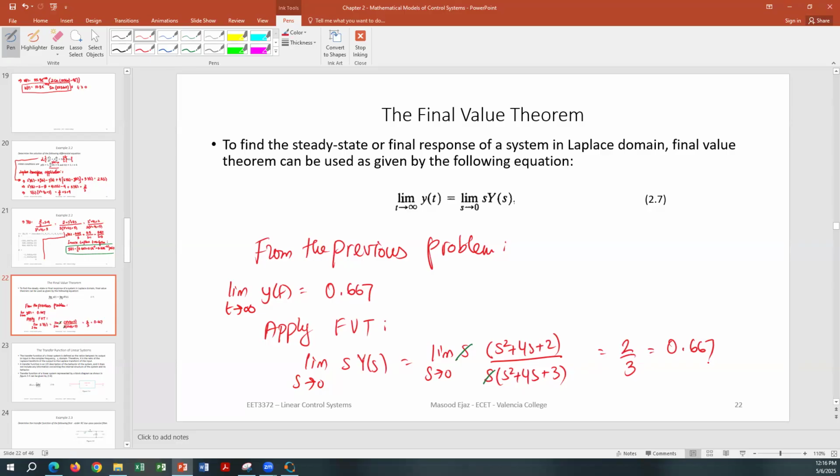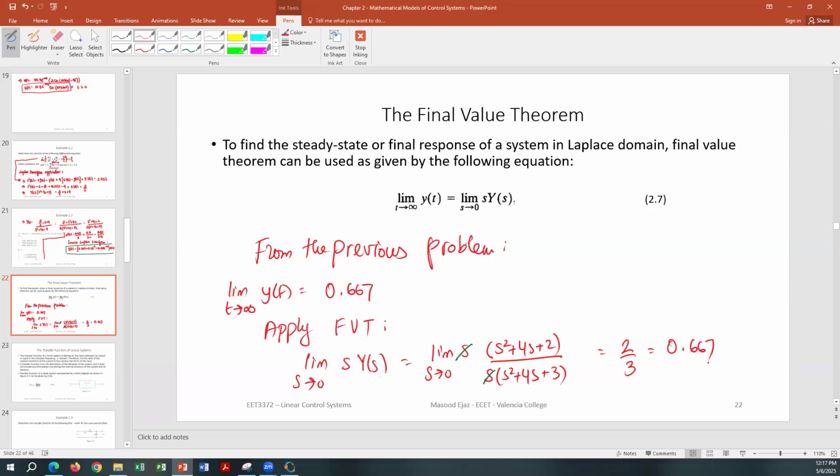What do you mean, just change s to 0? This theorem is always going to be valid. Basically, it is relating the time domain with the frequency domain. In the time domain, you find the final value by letting the time go to a very large value and then seeing how the system is behaving. If it has reached the steady state, it's a constant value, like in this case, just the DC value 0.667. Or it is 0, if it is an exponential function that has gone down to 0.